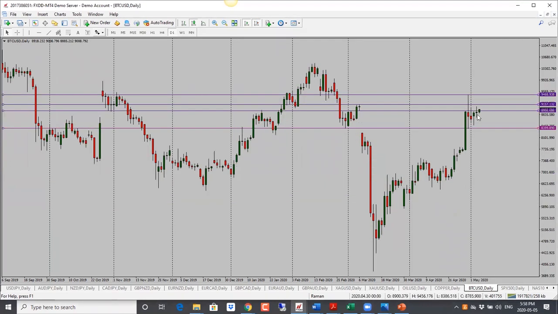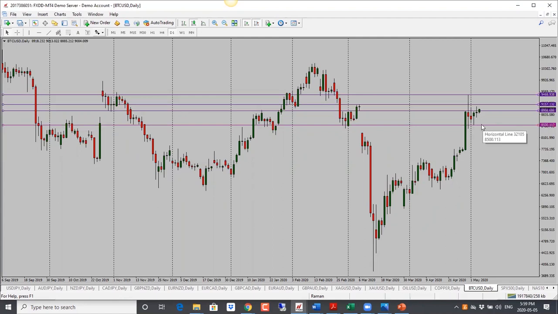Bitcoin here. Today's candle close is neutral, but as we can see, price is holding our support level and giving us higher highs and higher lows. So still looking bullish overall. And it hasn't really held to the downside, which means we could see it go higher. 91.50 is the first target, and then 9470 is the second target.